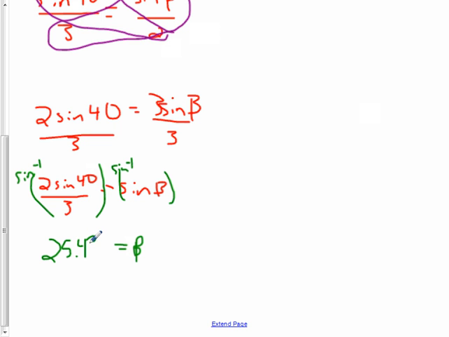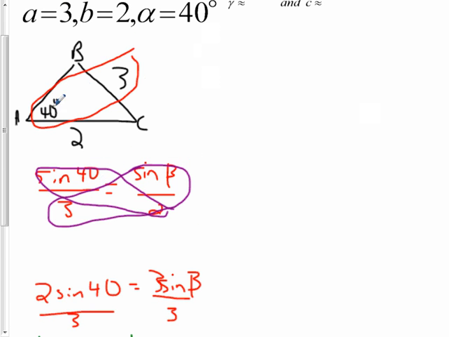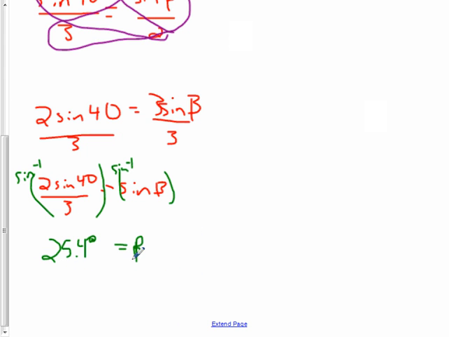And hopefully, once we've seen this, since we took a sine inverse, we know to double check here and say, okay, it's a law of sines, and it's an ambiguous case because it goes angle side side, in a consecutive, either clockwise or counterclockwise order. So I know I have to check. So we're going to call this B sub 1, which means I could have a B sub 2 that could fit inside this triangle, because sine is also positive in quadrant 2. So you could get a second answer where it would be 180 minus 25.4, which would equal 154.6 degrees.